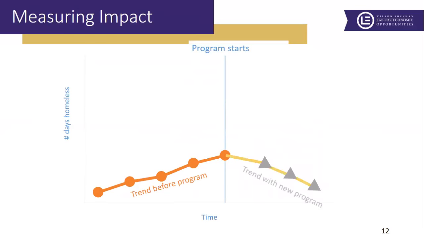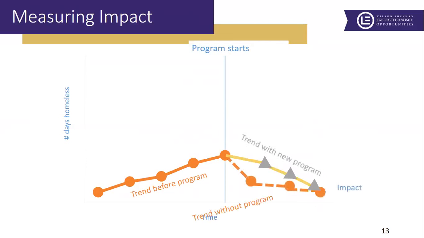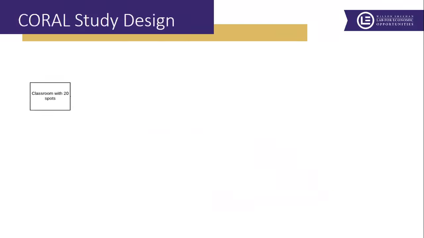Another example is, say you saw this result and you thought, wow, this program's really working, we should invest more. But turns out maybe something had happened in that county recently to get rid of homelessness altogether, and so you weren't really doing anything with this new program. And now you're in this situation where if you didn't know the counterfactual, you would have thought this program was really great and that you should be investing in it, when really this program wasn't doing anything at all. So that's why we want to make sure that we know what the counterfactual is. In Coral, how would students have done had they not had access to Coral? And that'll allow us to really measure what the impact of Coral is.